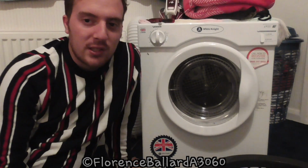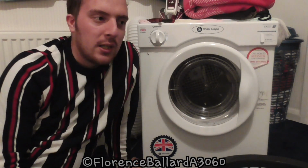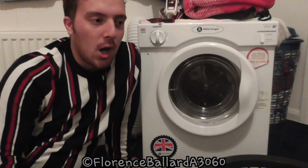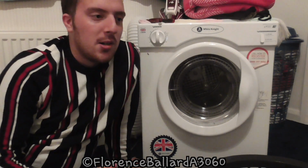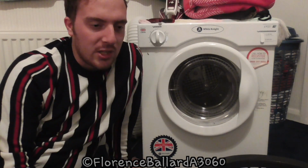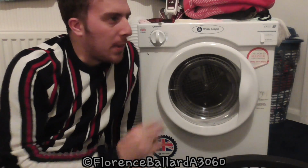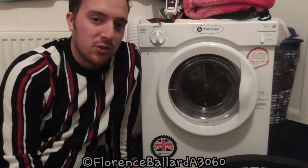Again, if you have sensitive skin, this is number one. It's a good detergent for sensitive skin because it rinsed out quite easily and it's come out feeling soft. I don't feel any hardness in the towels even after drying, of course. Two, it's not overpowering with the fragrance. There are some detergents, which I'm not going to name, where you open the tub of it or the box, whatever it comes in, and it just hits you. It's like someone sprayed aftershave. It's quite strong. There are some that might be a bit abrasive on clothes, and some that will stick to the clothes even towards the final rinse.